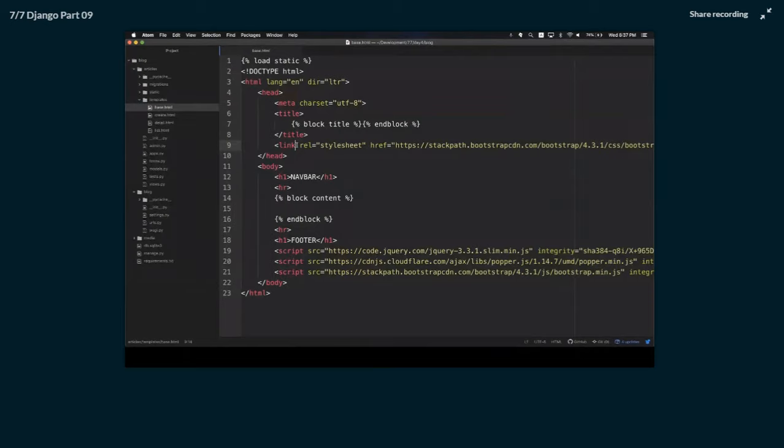So I can download it, or I can use this, which is a CDN. There's pros and cons to both. We can get into that later. But the easiest way to use it is to use a CDN, which is basically a link to the CSS file and links to the JavaScript files. All right? Any questions?